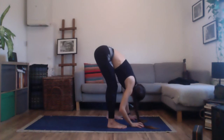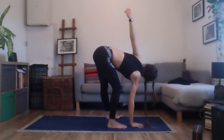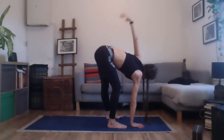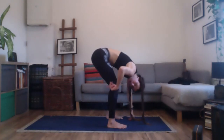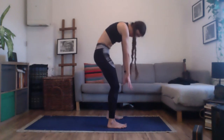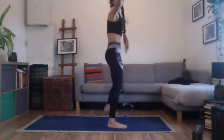We can twist the upper body to the left. Feel free to extend that left leg. Lift the left arm up if that feels good on this side. And we release down. We're gonna keep knees micro bend as we roll the spine. We check in with the whole body, feel the fingers, the crown of the head. We sweep the arms to the ceiling.